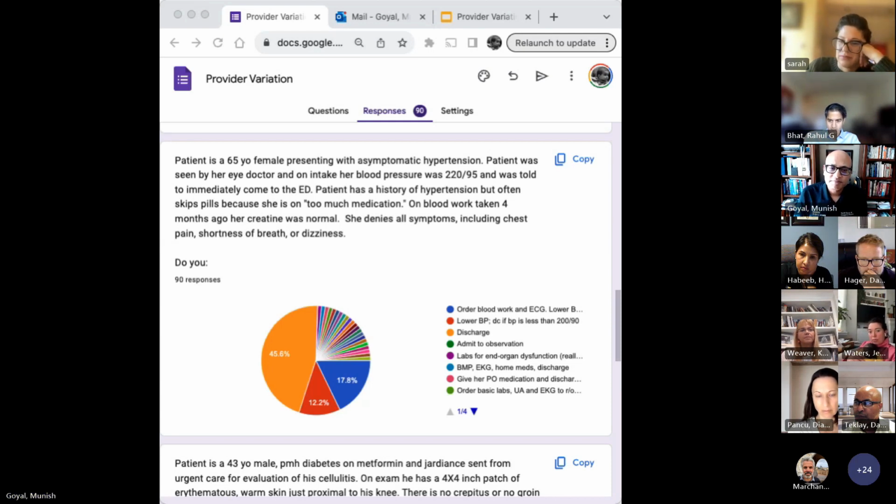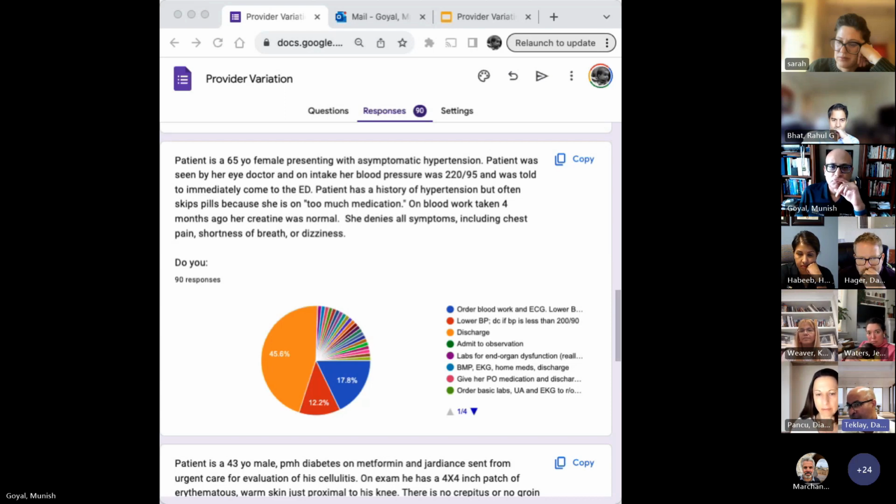Dan? Yeah, so my experience is even when the cardiologists are sending them, they're not really giving you any guidance. And we also have to talk about the harm that we can cause by lowering the blood pressure. It's not just not wanting to do something. And I agree 100% with Greg. We do a lot with this patient, whether it's social, connect them with a patient navigator to make them an appointment or to give them a new prescription if they don't have it, and advise them to take a medication, sometimes just because it caused them some side effect, whatever the reason that they might have stopped it.